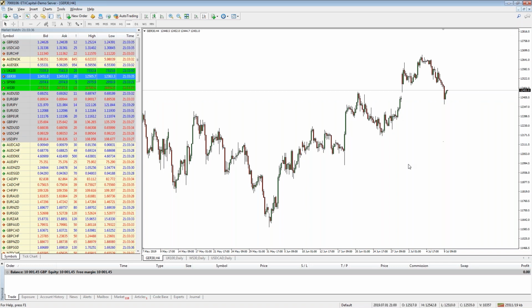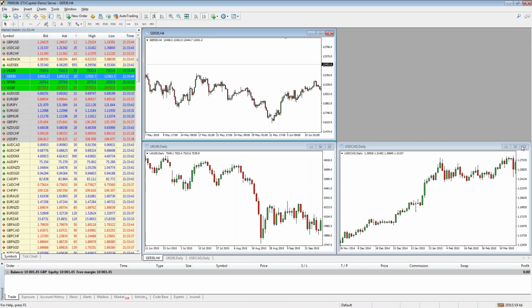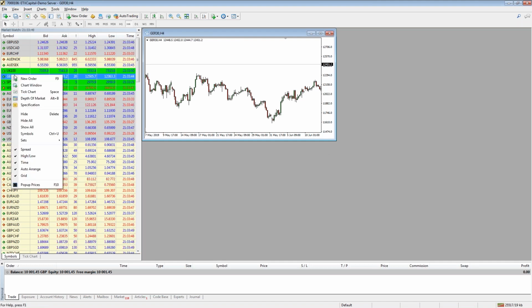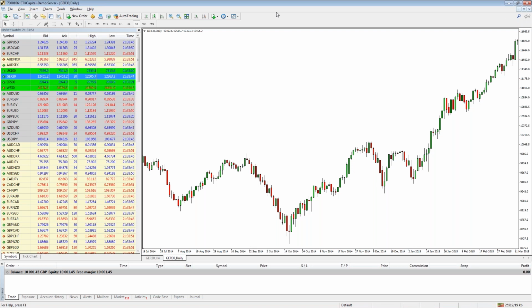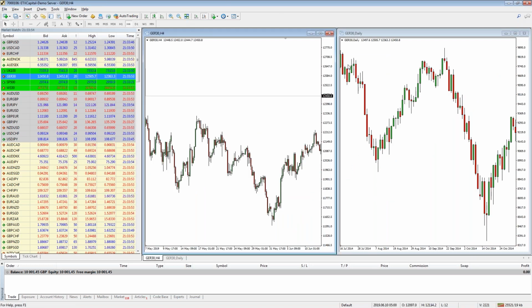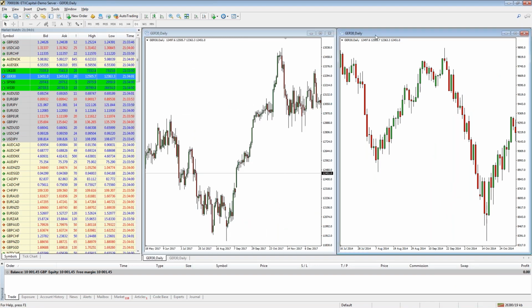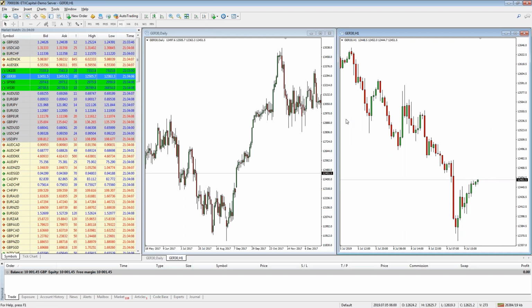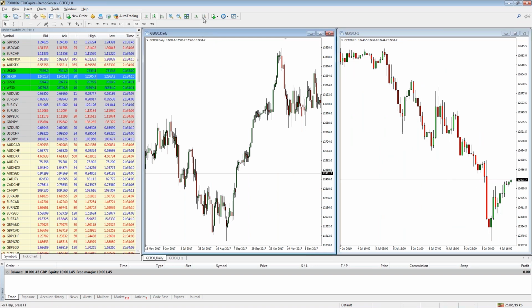Someone asked, can you view different time zones on the same chart and different windows side by side? No, you can't. But if you wanted to do that, say two Germany 30s, you do chart windows, then you've got two, cascade them, and then you can have an hourly, a four-hour, and a daily. Easy to change charts. Whichever one's active, you can change it from here, and it will tell you what it is, daily, hourly. And you can have them all side by side there as well.